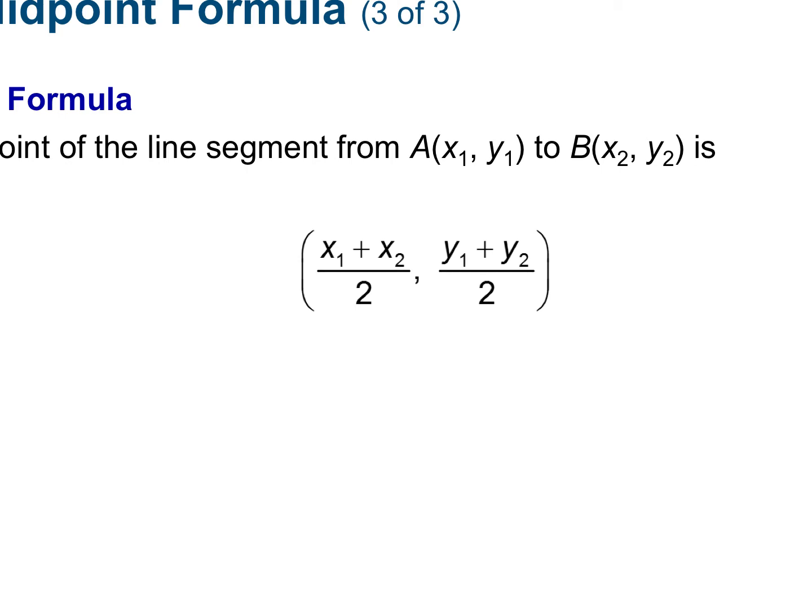Midpoint. Think about the word midpoint. Where is the midpoint of a line? In the middle. Good. You guys are going to be given 2 points, and you're going to find the middle, the midpoint. All right, this formula is super easy. How is this different? What's the biggest difference you see in this formula? There's addition in the middle, correct.